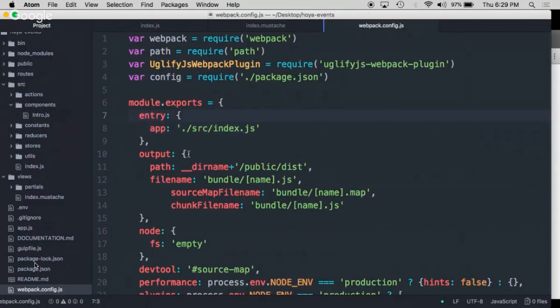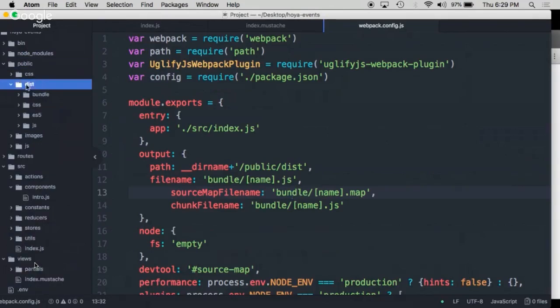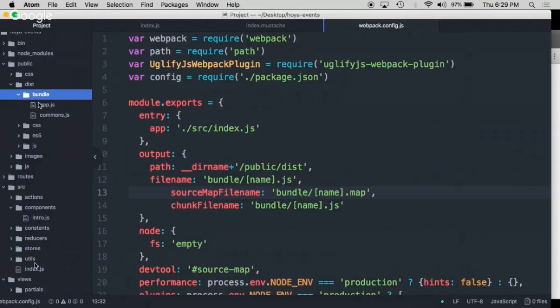It's the entry point. And then the output is over here in the public dist directory under the bundle directory. So if you go to public dist, you'll see bundle. And then you'll see that's your bundled React code or your compiled code. So all your code ultimately ends up over there. Okay? Does that make sense?